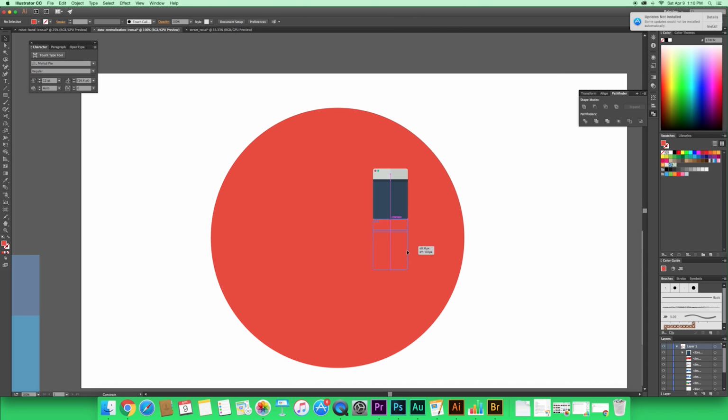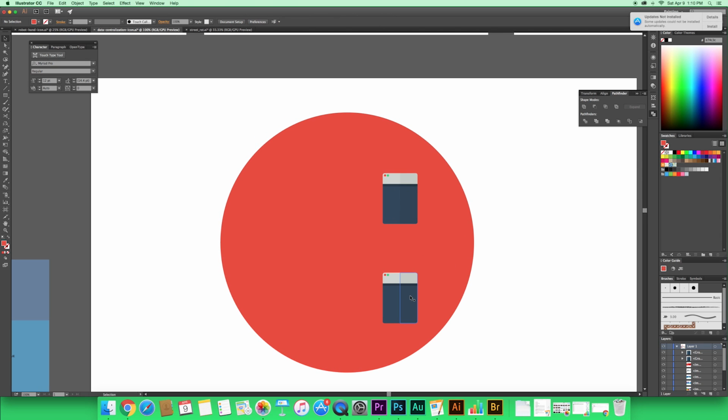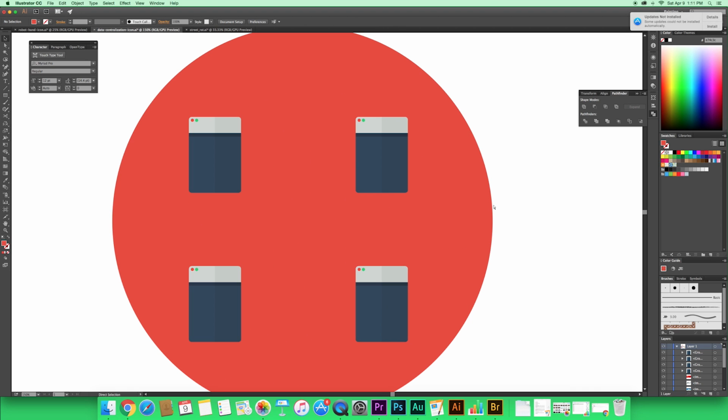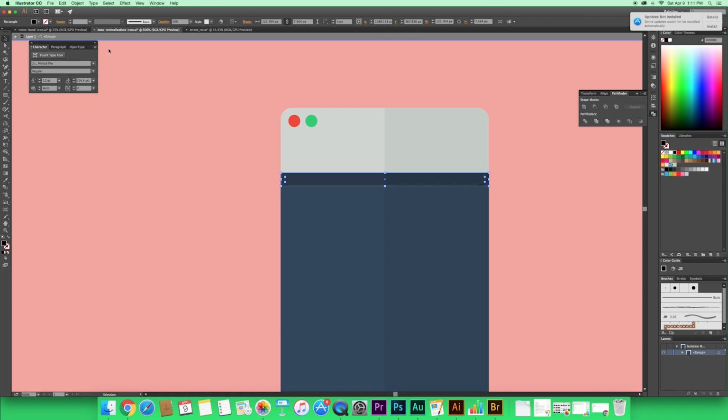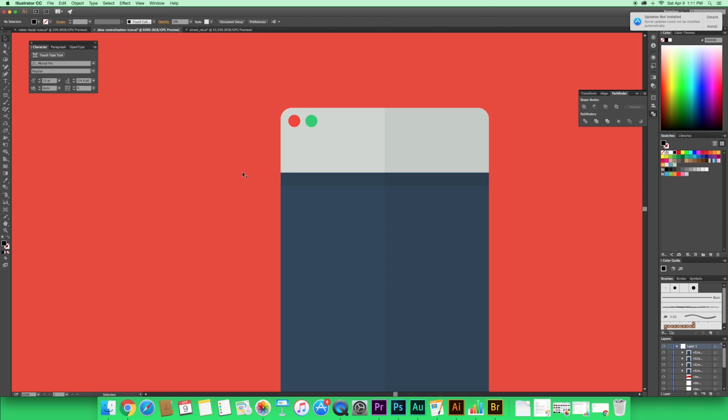And then I'll hold Alt and Shift, then unclick to copy them. So I'll select both of these, hold Alt and Shift, let off the mouse, and now I have all 4 of them. I actually think that this is a little bit too dark, so I'm going to go in here and make it 10%. I made it 21%. Oh my gosh. Okay, 10%. There.